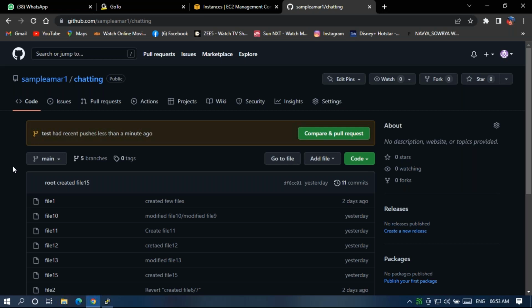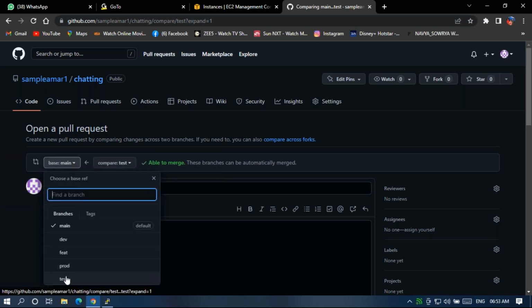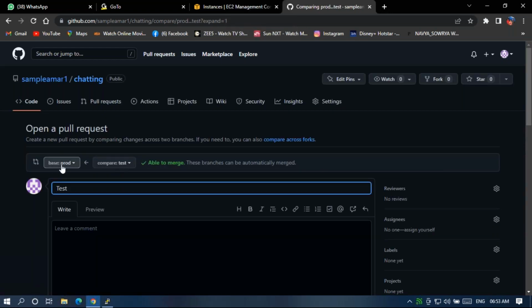Like this, guys, testing done. If everything goes well, then we'll merge with production. The backend work I'm not showing here. As I told, Jenkins is the next topic, guys. Production. Okay, test to production.